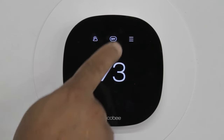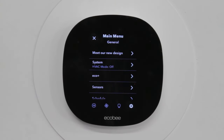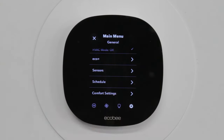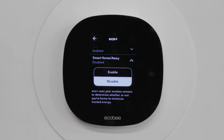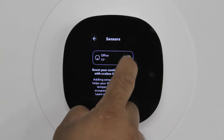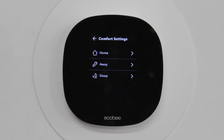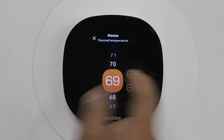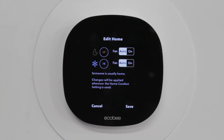For the Ecobee settings, you go into the little lines over here to the right, press on it, and there's a gear down here on the right-hand side — press on that. That's going to bring up all your settings for your Ecobee. The first one I want to go over is Ecobee Plus, which saves you energy throughout times of the day when your energy costs more than usual. You can always enable or disable it per your preference. There are also options for room sensors — in this case, there's an office sensor. You can set your comfort settings, including your ideal temperatures, whether it's 85 degrees or all the way down to 69 degrees. You can set your desired temperatures for when you're not home or when you are home, and the system will maintain that ideal temperature.